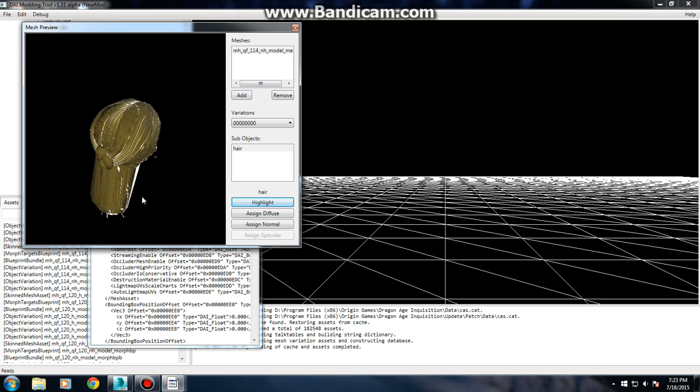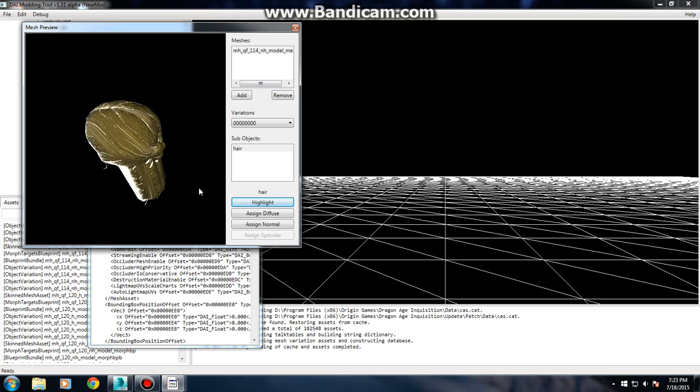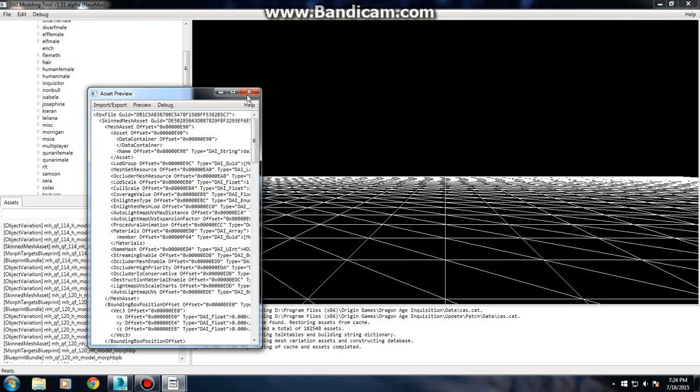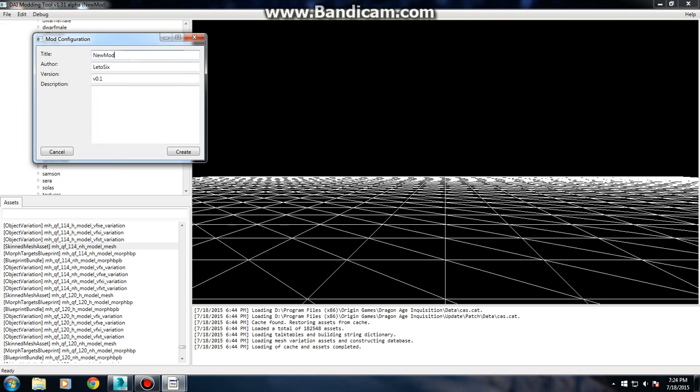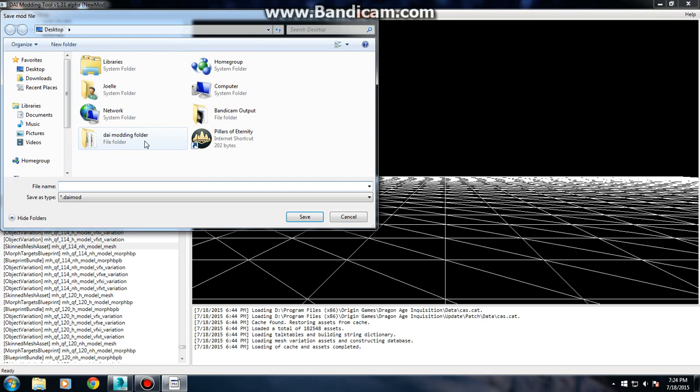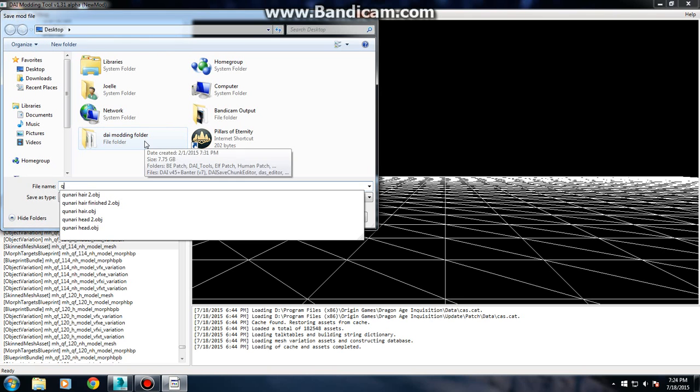You can highlight it, make sure everything looks okay, no gaps or anything like that. So if everything looks okay, close out of that, and you're going to save it as a DAI mod. So, mod configuration, name it something you recognize. Author, put in whatever you want. Version. Create, save it as a DAI mod.